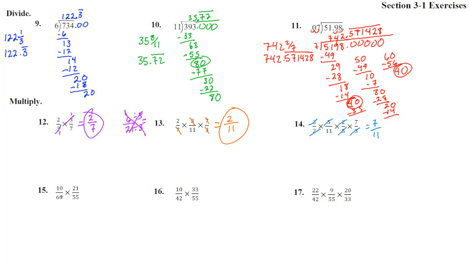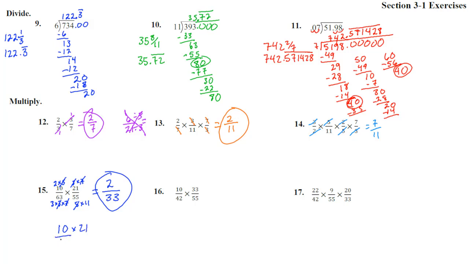Ooh, 10 times 21, 60. They don't cancel exactly, but if you remember, this is really a 2 times a 5, and this is really a 3 times a 7. And this is a 9 times a 7, which is 3 times 3 times 7. And this is 5 times 11. So let's see what can cancel. A 5 and a 5 and a 3 and a 3 and a 7 and a 7. We get left with 2 over 3 times 11, 2/33. There we go.